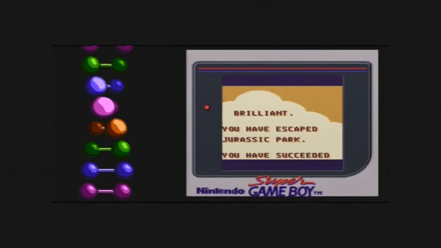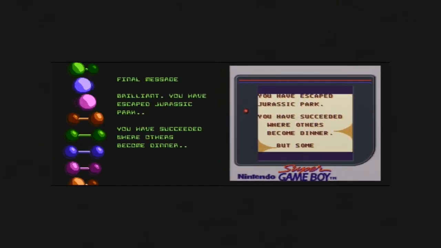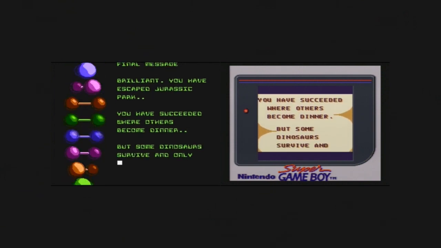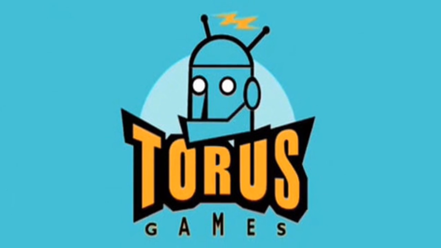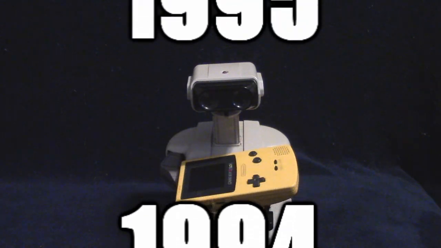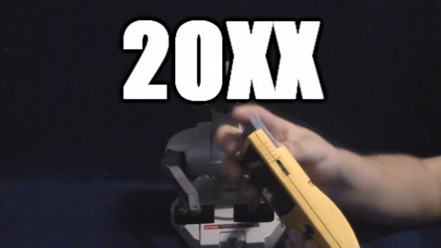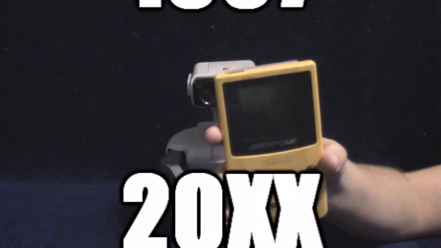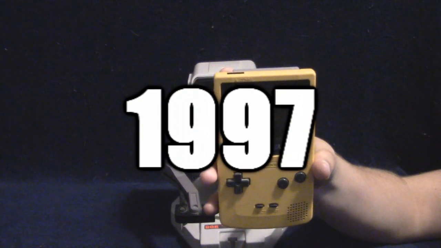It's sort of fitting that the ending to Ocean's first Jurassic Park game would be the ending to this one, as the next game for a Nintendo system wasn't made by Ocean at all. Instead, the job was given to Taurus Games. However, the next game in the series, Jurassic Park: The Lost World for the Game Boy, wouldn't come out until 3 years later in December of 1997, the same year as the second movie of the same name.